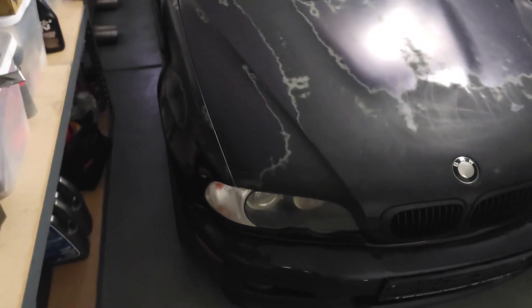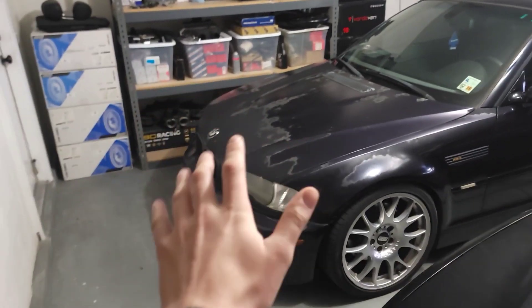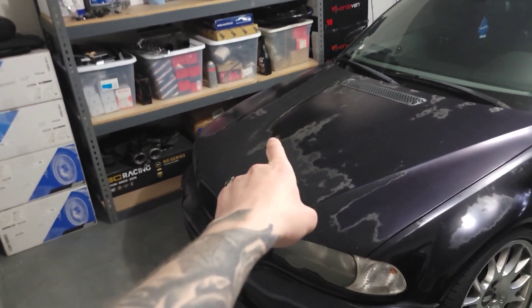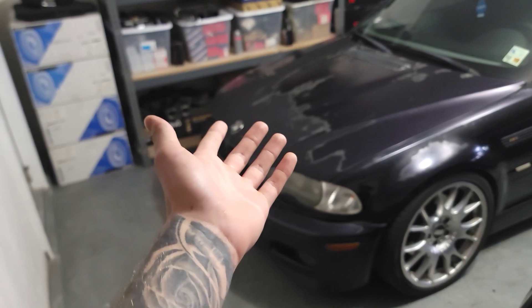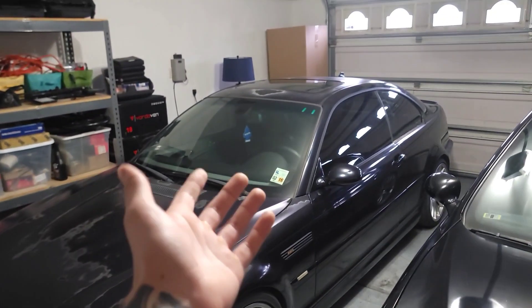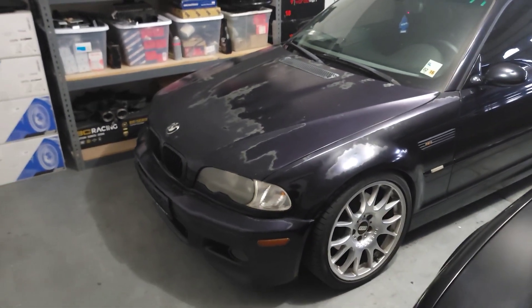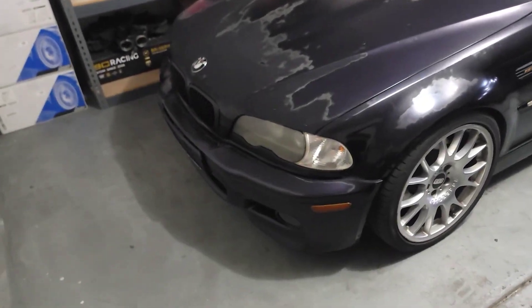I do apologize for this video being a little all over the place. These things look good together though. I wanted to get more work done on this car but there's really not much I can do without having some parts. I kind of figured out what it is — relating to the code and the rough idle, I believe it's the Vanos solenoid or the Vanos solenoid pack. It shouldn't be anything other than that. E39 I've got covered, but E46 is a whole new realm, so any help is appreciated.